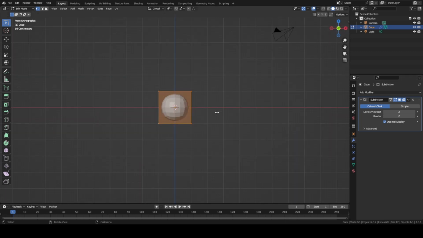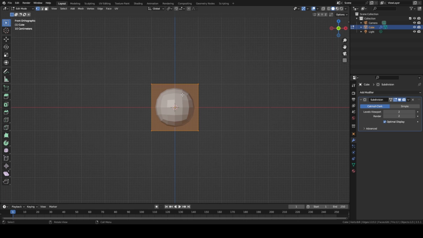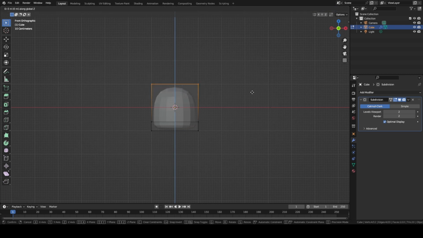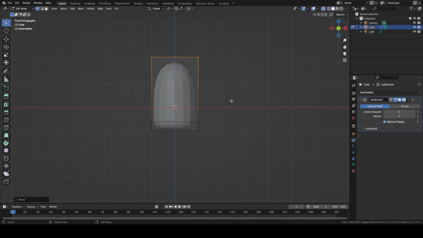So 1 from your numpad this time to enter frontal view, and Ctrl R to add a loop cut. And I'm going to add it here so we can start to give our Popsicle its shape. Then I'm going to press Alt C to enter X-ray mode. You can enter it by here. And I'm going in vertex mode, so you can select it either by clicking here or by pressing 1 on your normal numbers. I'm going to select these top 2 vertices and press G to grab, Z to grab on the Z-axis, and bring this around here, I think.